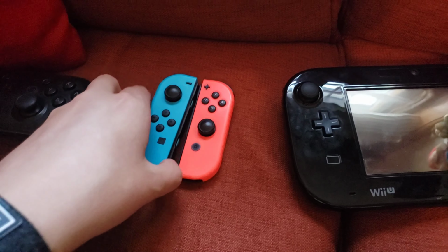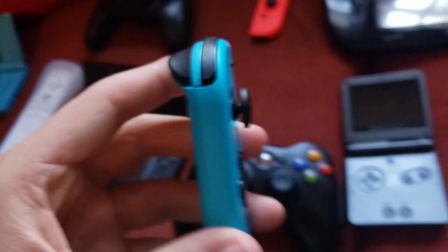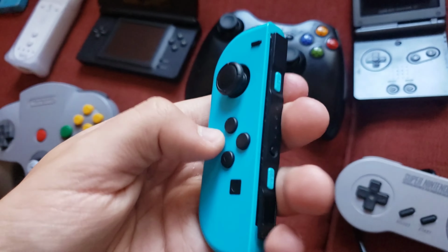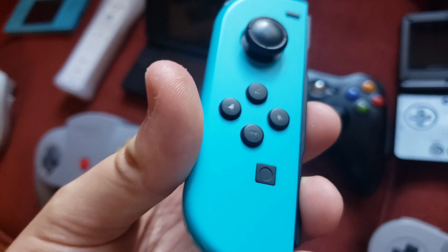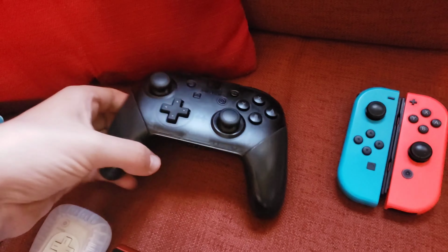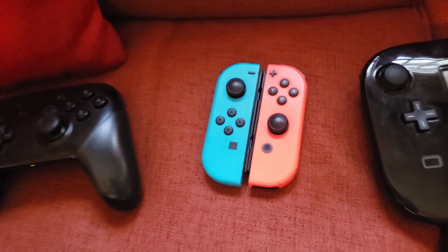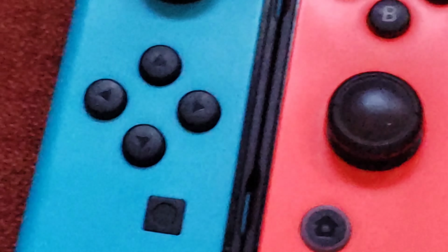From Wii U to Switch. Okay, now, are we just copying PlayStation now with Nintendo? What is this? This is just buttons. You've been doing the cross D-pad for years, and then you go to buttons. I don't really like that one. But from the Joy-Cons, we go to the Pro Controller, and they brought back the cross. And then they also did it on the Switch Lite. So, what were the buttons about?